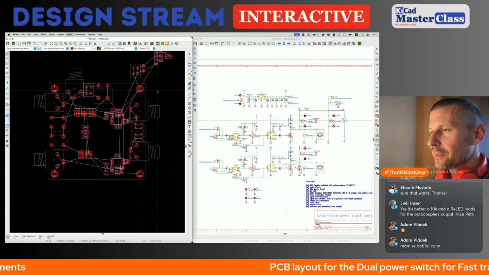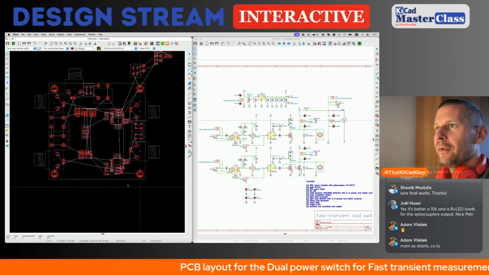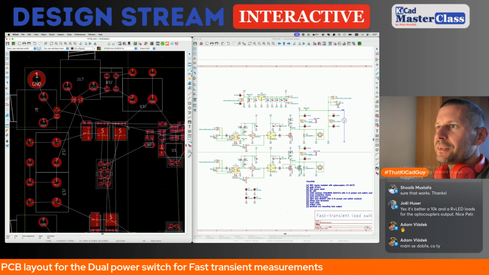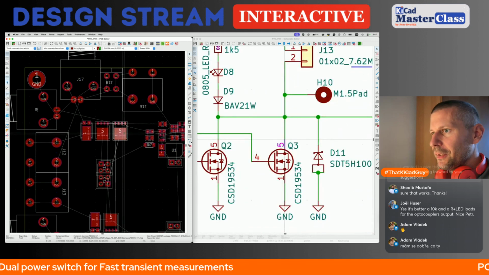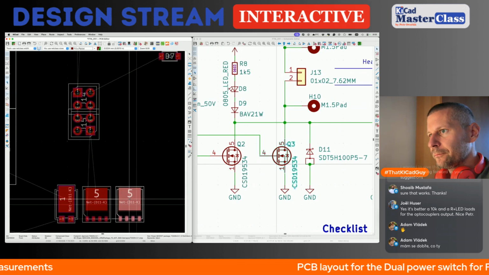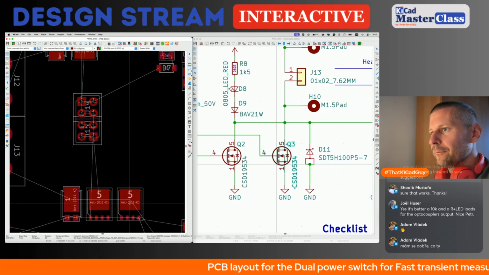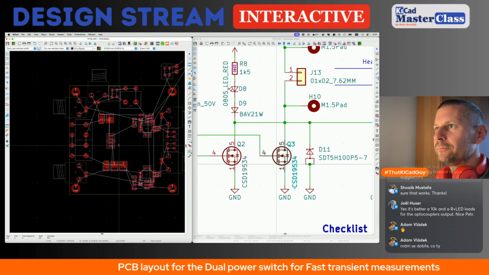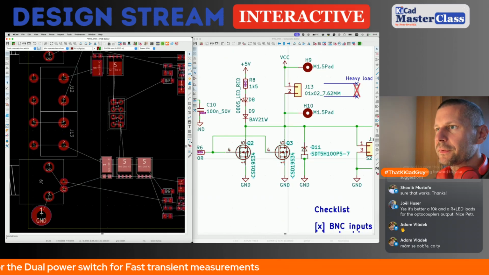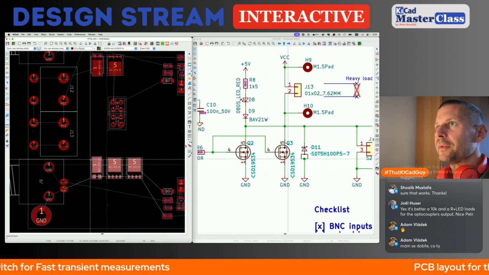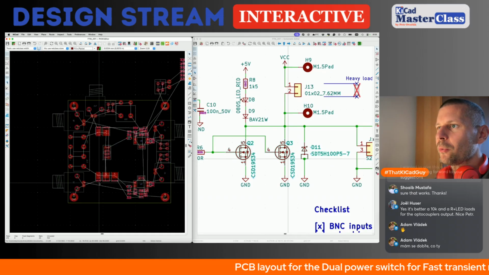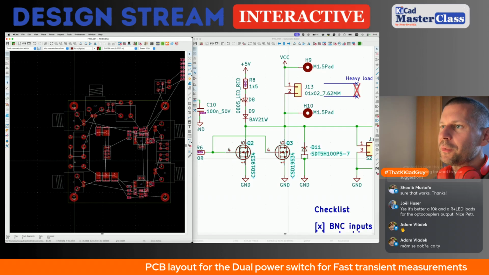So let's update the PCB from the schematic. Yes, and the extra MOSFET, which is this one, must be placed here, which is definitely a better spot, because the area at the bottom of the PCB has or will have the better cooling capability for the MOSFETs.